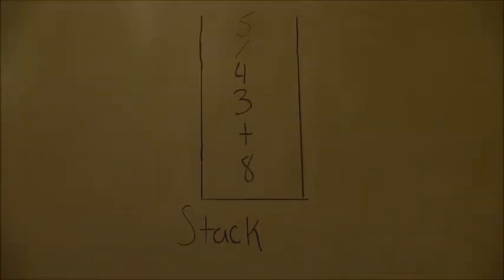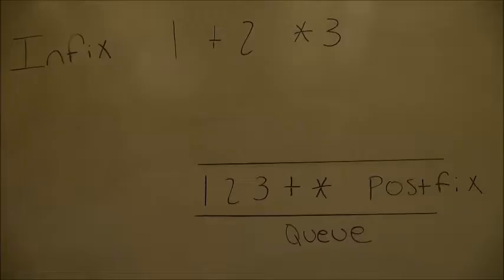This is a stack. You can only access what's on the top of the stack. The character on the top of the stack is called top. This method is called first in, last out. This method is similar to a stack of books. In order to get to the bottom of the stack, you have to take off each book one by one. Now let's get into solving expressions.